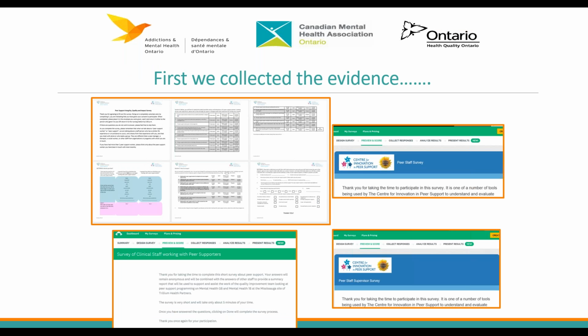So what we needed to do, as I mentioned, we knew there was something going on, but we didn't understand where necessarily the issue was. So we first had to collect the evidence. So in comes the validated tool, which we created, which is in the top corner there. And that was administered to people that were patients on the inpatient unit. And we collected over 51 surveys over the course of a month.